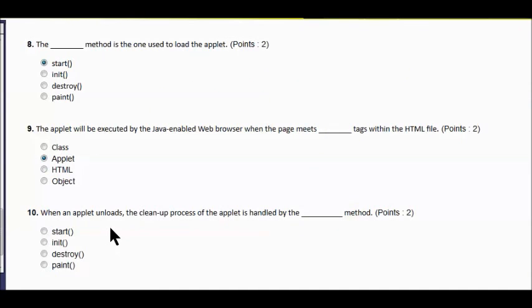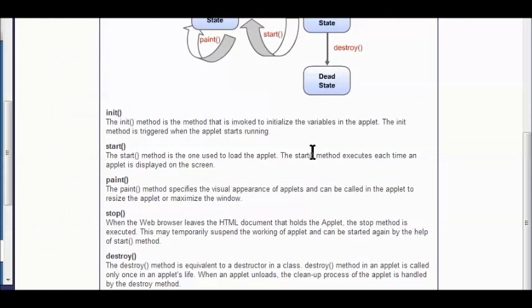When the applet unloads, the cleanup process of the applet is handled by the destroy method. Here we see on page 7, the destroy method is equivalent to a destructor in a class. Destroy method in applet is called only once in applet's life, when the applet unloads the cleanup process of the applet is handled by the destroy method.